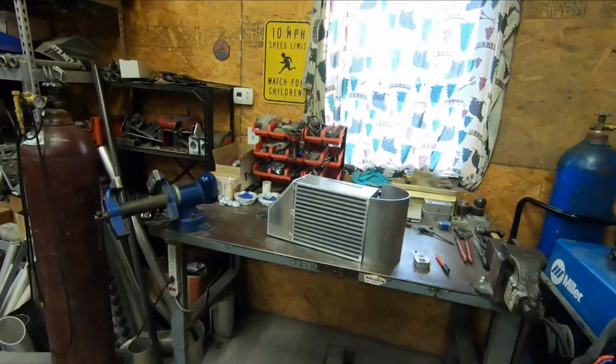And we're back for day number 2 of building the new intercooler for the Supra. So the first day we went ahead and we built the hot side end tank, and today we're going to build the cold side one. I made mention in an earlier part of the video that I was waiting on a rolled piece of 3/16 aluminum sheet metal to make a backdoor end tank. Well, I have that piece sitting on the bench. Let's take a look at it.